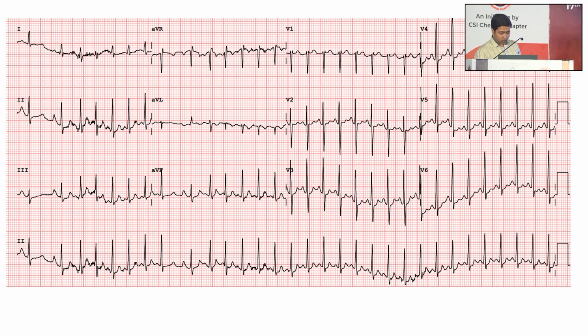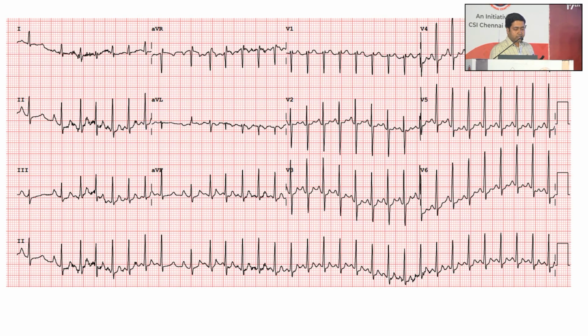So here again is a narrow complex tachycardia, where P waves are very clearly seen in leads 2, 3, aVF and V4, V5, V6, and it is a long RP tachycardia. So again our probable differentials are typical AVNRT, a decrementally conducting pathway, or AT. Now if you see in leads 2, 3, aVF, the P wave is positive. As the P wave is positive, the diagnosis of AVNRT becomes very unfavorable. So the two diagnoses that remain are either an AT or a decrementally conducting pathway.